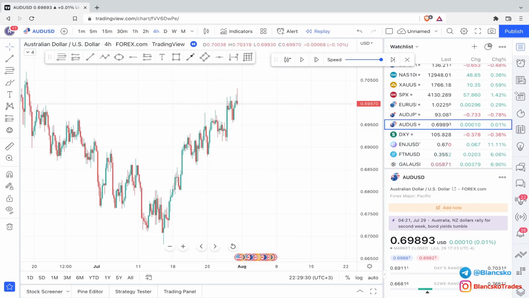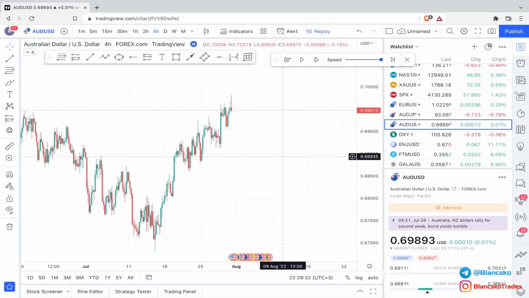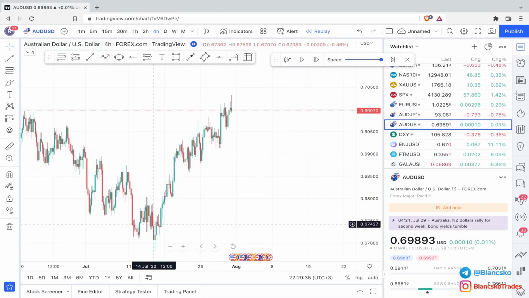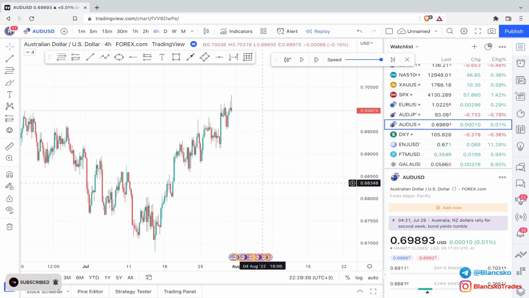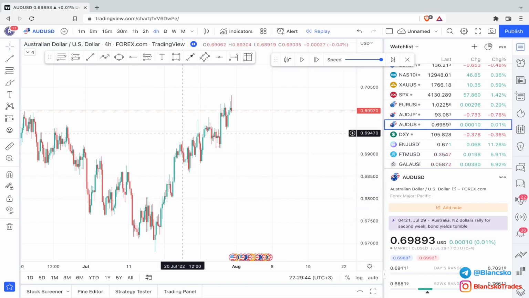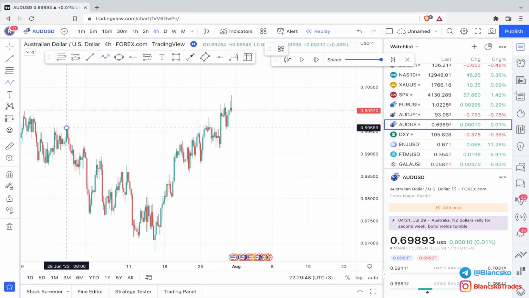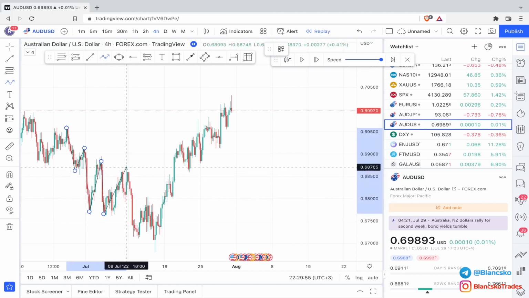Now, as for market structure, in an uptrend we're looking for higher highs and higher lows. But for me, when I look on the H4, I like to see clear movements like this one. Look, this is very clear for me: lower high, lower low, lower high, lower low, lower high, lower low. So this for me is a very clear market structure movement.